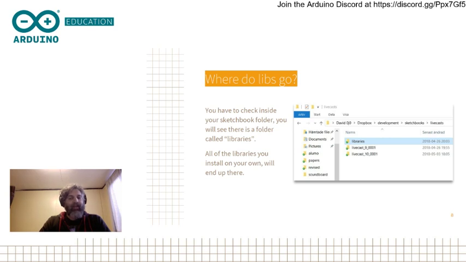And if I now click on Sketch, Show Sketch Folder, it now is under this whole path. This is my sketchbook, and under libraries I find some pre-installed libraries. These are the libraries I installed in the LiveCast last week, if you're following the program, that are used for controlling this distance sensor. So what I will do now is install new libraries, and I will do this later. We'll install new libraries and you will see how the content in that folder changes.